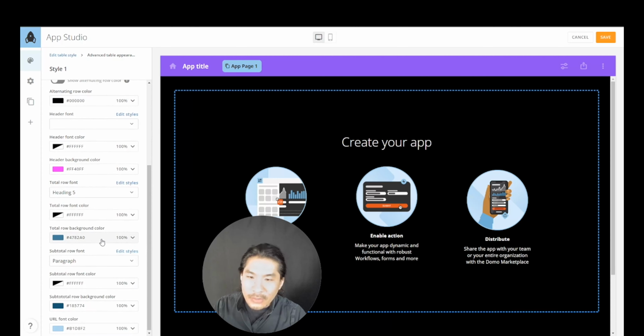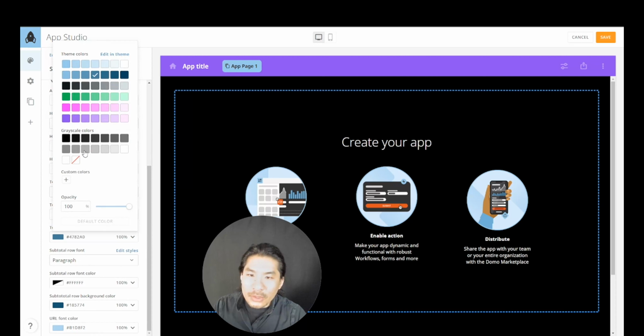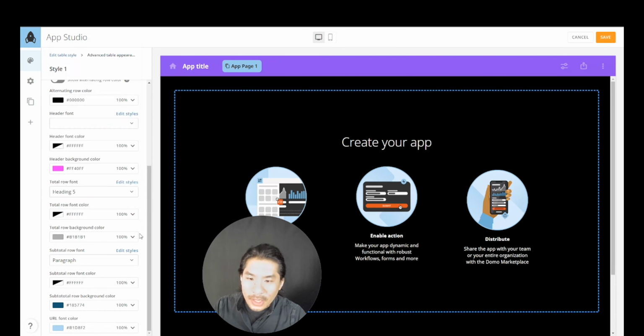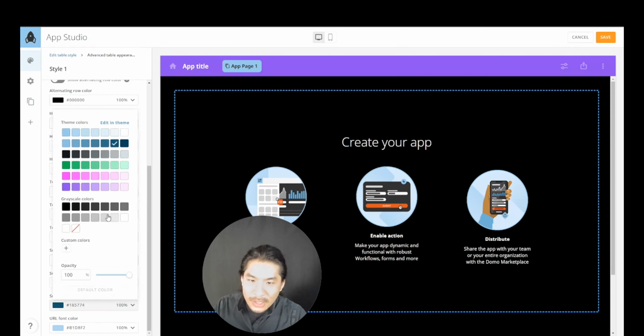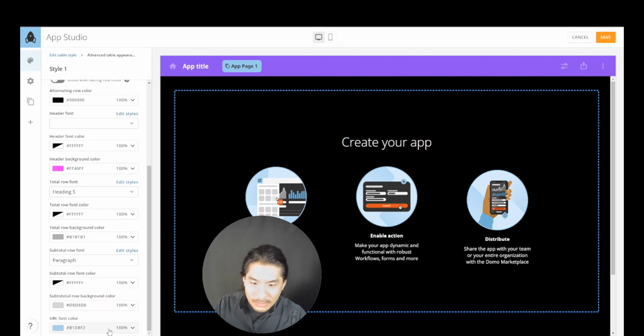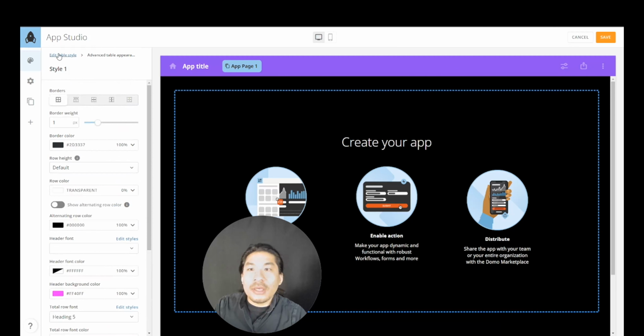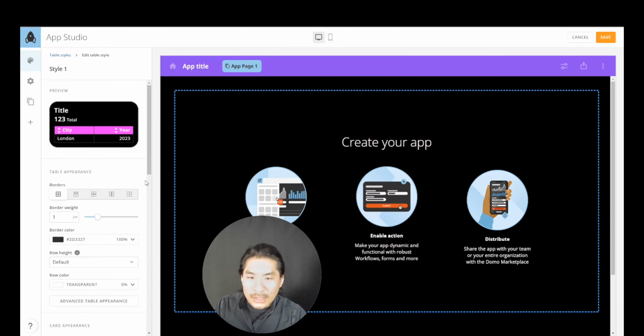Total row, yes, I want to change that total row to be a gray. I like to make it gray because it doesn't make it as prevalent. Subtotal, I'm going to make it a lighter gray. So what's nice about this is I don't have to do this every single time. I'm done with it once I'm done. Okay, and I'm good with that for the style. Yep, that's how I want it exactly.